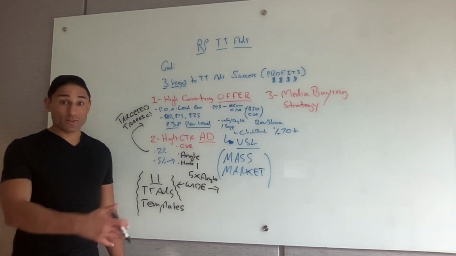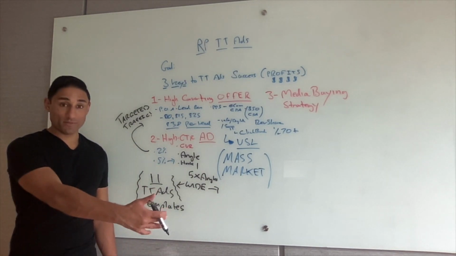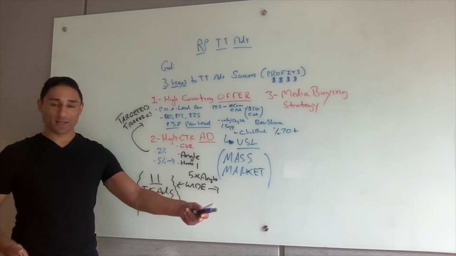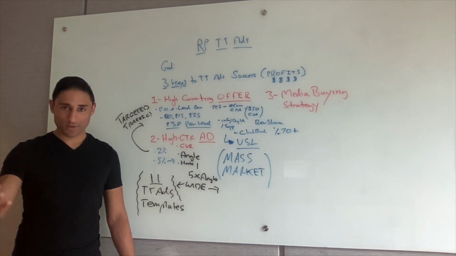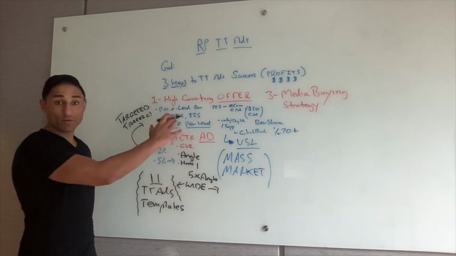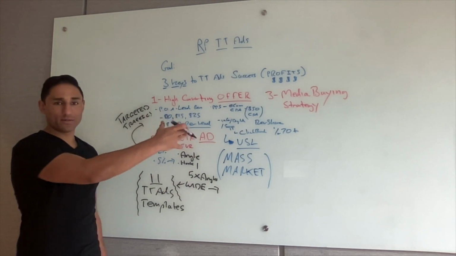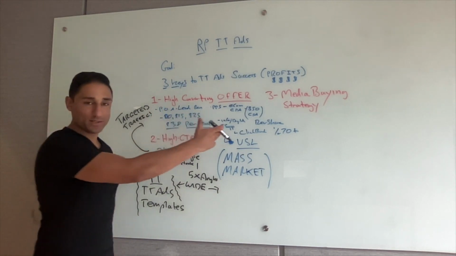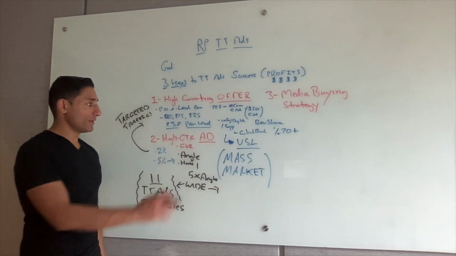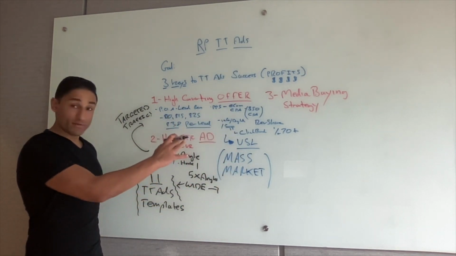So I'm basically giving everything to you in the next section, right? Part 2, this is the intro section. The next section, we go into the slides, into the computer, and I show you first of all how to find a high converting offer, the different places to get high converting offers. I give you the network to sign up to, how to get approved. I show you the offers that are converting.